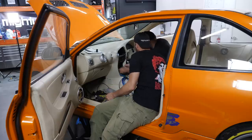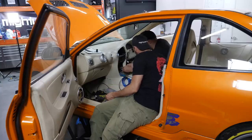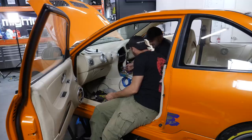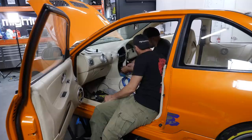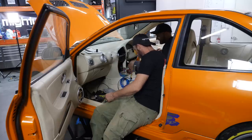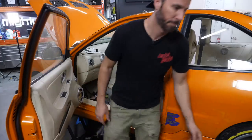One of them's going into the factory loom. A lot of the time people use the factory wiring to go into the doors, because they don't want to have to pull wires through the doors. You're supposed to pull wires through the doors if you've got high power splits, but a lot of the time people don't bother. So most likely that's going to be our front speakers, and then we're going to have a second wire that someone has had to run down the car, which is going to be in here somewhere. Anyway, if we grab a long bit of wire, we're going to just buzz it out until we find it.